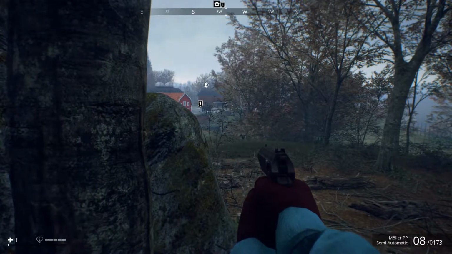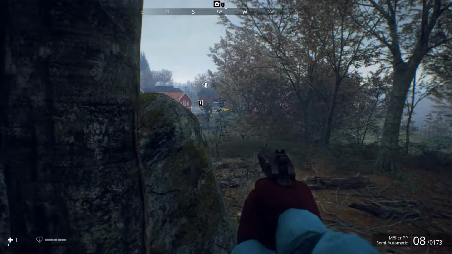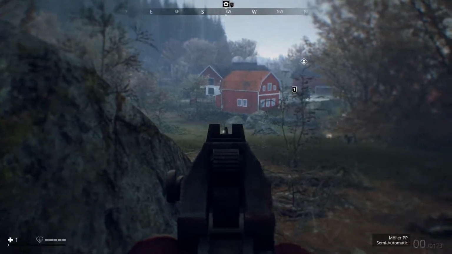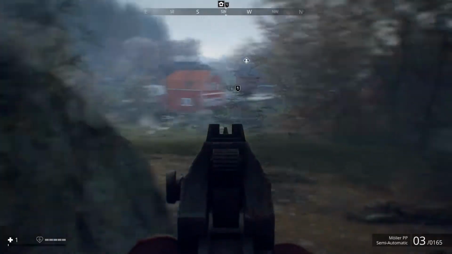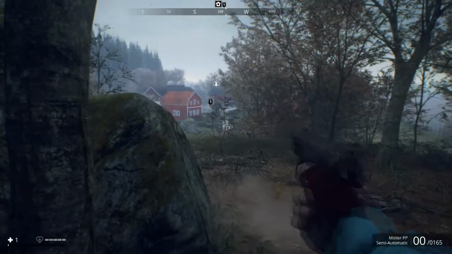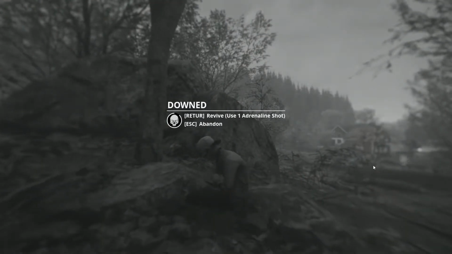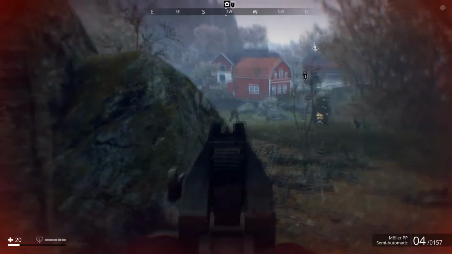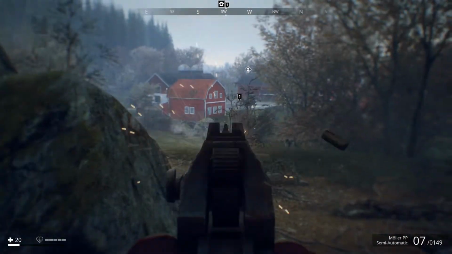He ran off. I have 1 HP. There's two of them. I died! I only had so much. Oh, I had adrenaline shit! Adrenaline shit! Crap!